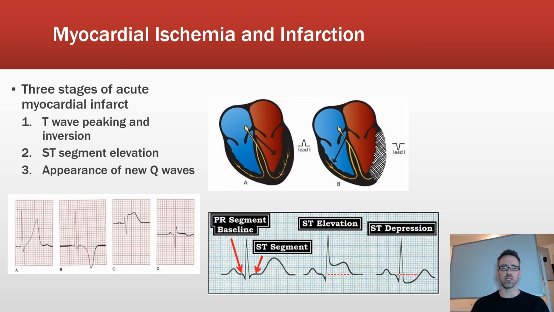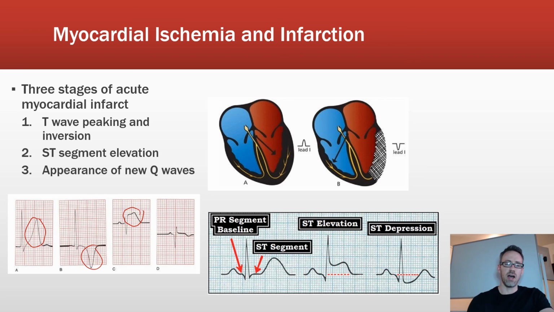Usually some of the features are this transient T wave peaking and then an inversion, and that happens very quickly. If you look down here at the cartoon, there's a peak and then an inversion. Then in the next one, in part C here, there is a reduction in the amplitude of our QRS, and then there's this very characteristic ST segment elevation. ST segment elevations are usually seen in what we call a full thickness myocardial infarction, meaning usually the entire thickness of the wall has been affected under most circumstances.